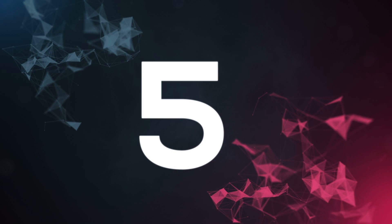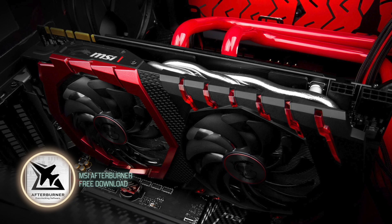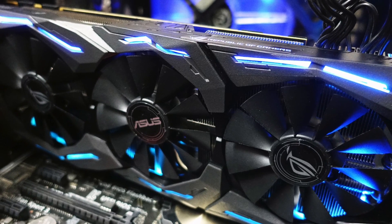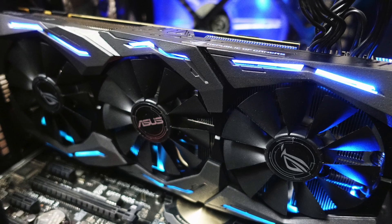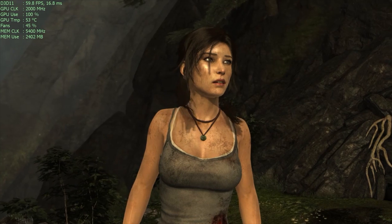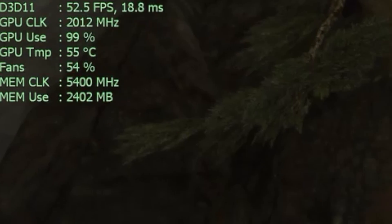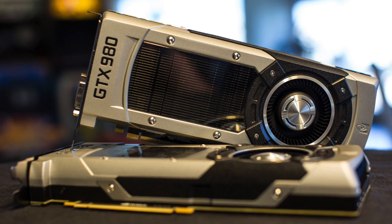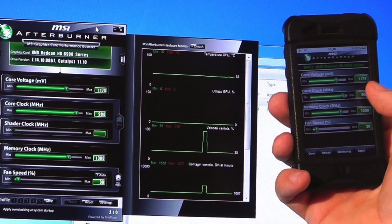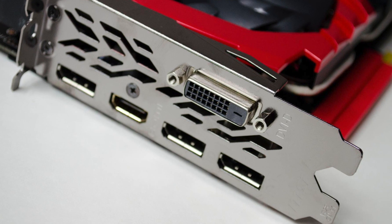Number five is MSI Afterburner, which is a piece of software you can use to overclock your graphics card. When I say your graphics card, I don't mean your MSI graphics card — it's essentially one of the most widely used utilities on every single graphics card by every single manufacturer. It's an extremely extensive program and does a great job of giving you a lot of options as well as the ability to monitor everything, which is important. You've got to know your graphics card's limits, otherwise you're going to fry the thing. One of the coolest things about it is it has a mobile app so you can adjust the settings while in-game without exiting your game. In my opinion, the best piece of software for this, and it's free.